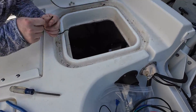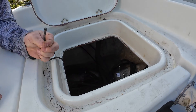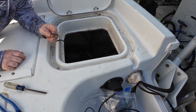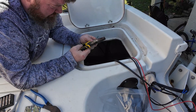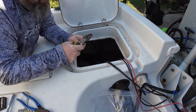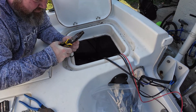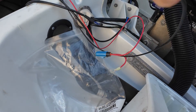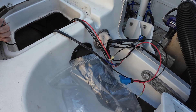Since this new one comes like this, we just have to cut the existing cable that goes all the way to the actual switch, splice it up, and tie them together. We're going to splice up the wires here so we can connect about three of them. This is probably the hardest part of the whole thing because everything else has already come pre-done. Battery negative, positive connectors go to the jack plate, and that's about it.